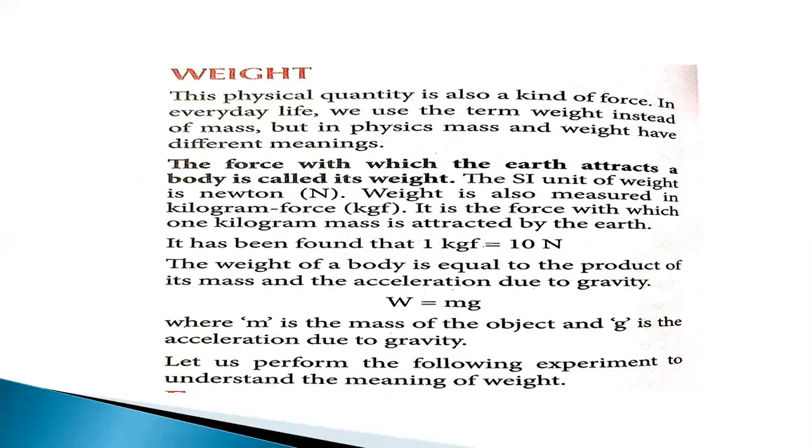A body has some mass in it, but the force with which the earth attracts the body is known as its weight. So you have some mass in your body, and the earth is applying force, attracting you towards the earth. That is known as weight. The SI unit of weight is Newton because weight and force are the same. So the SI unit of weight is Newton.